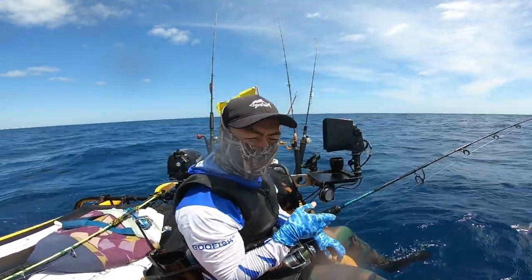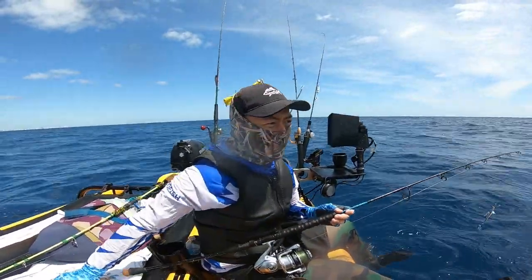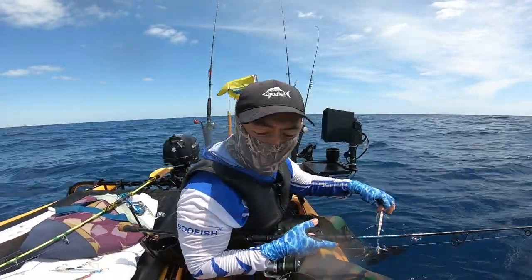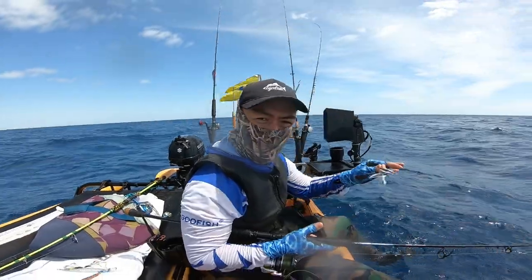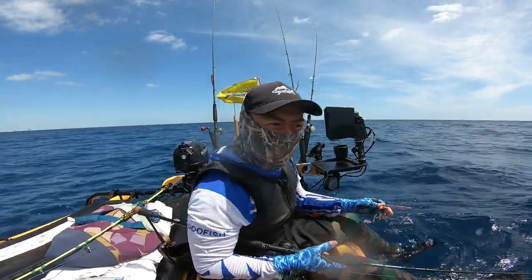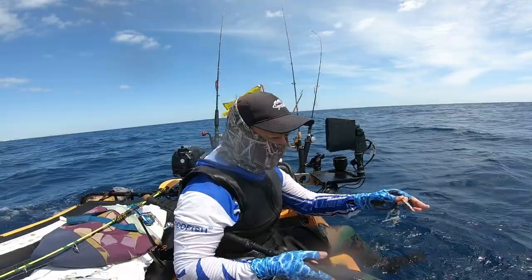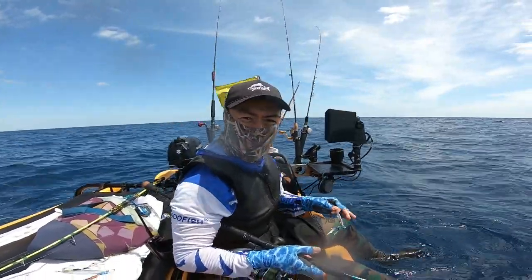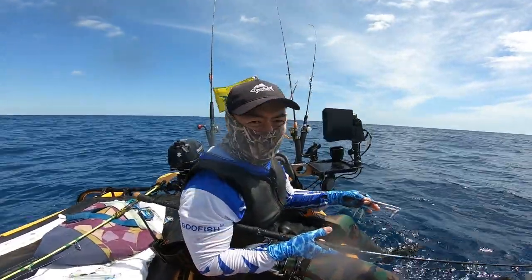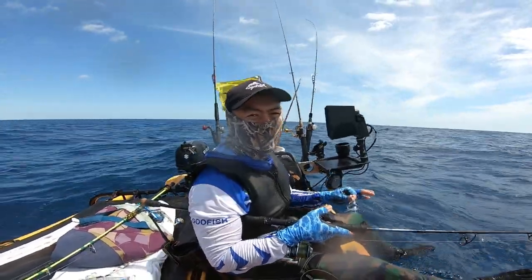It's understanding your jig, knowing your jig, knowing the action of your jig, how it falls, how it darts up, everything. If it's a clear day out, you could drop it 10 feet below your kayak, pull up on it and see which way it goes, and then let it fall back down and see how it flutters. Another way is to cast it out and reel it in real fast, and you can see which direction it starts going. If you got a swimming pool, even better, you can see that really clear. So knowing your jig, I think that is really key.